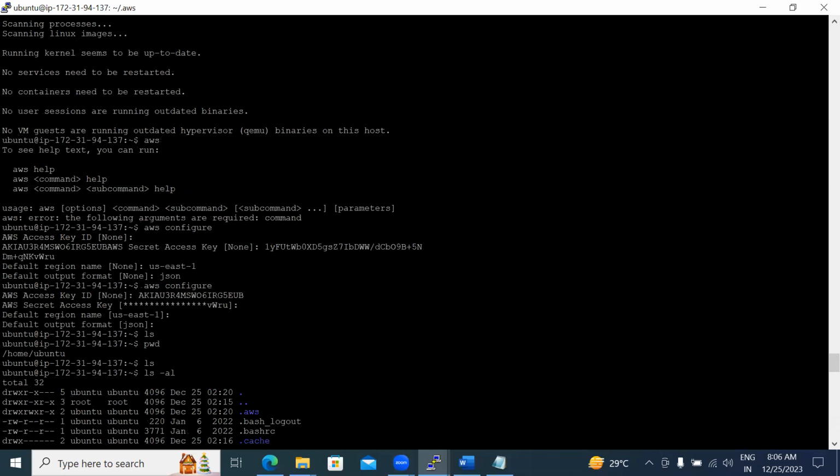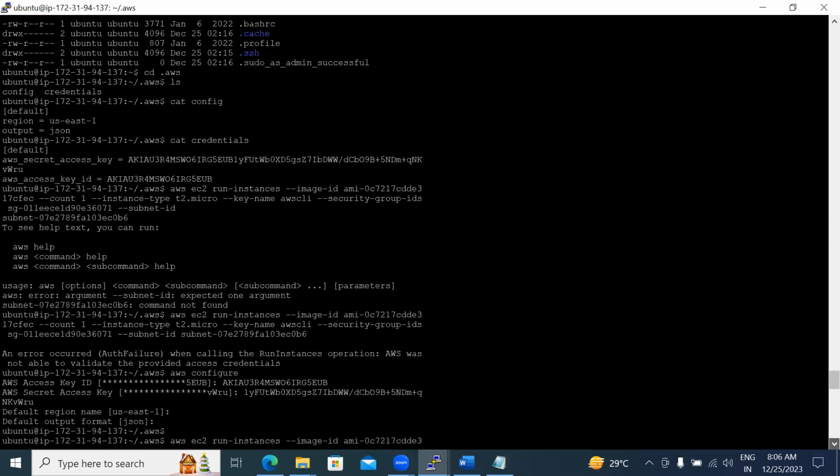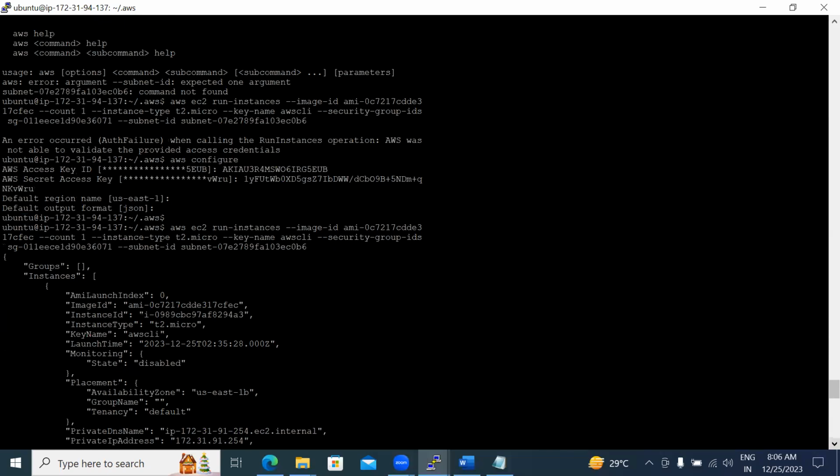So here we have the instance ID starting with i-. And the instance type and key name, all those details it is showing in the JSON format.